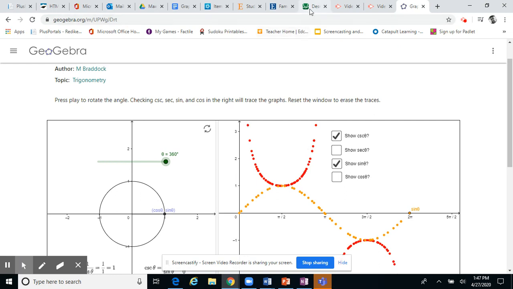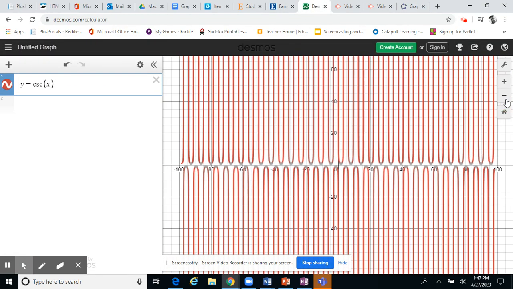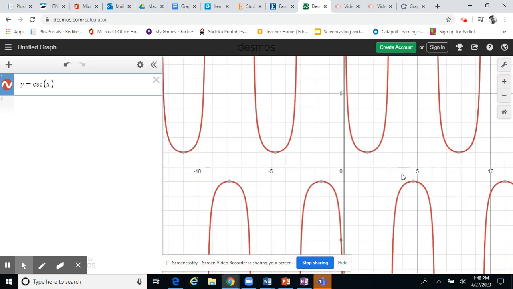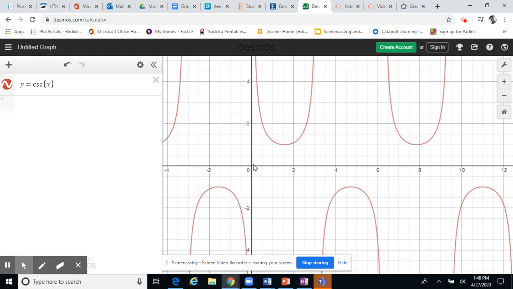The cosecant function does go on forever. So if I go over to Desmos, here you can see the cosecant function. If I zoom it out, it goes on forever. It's these little curves going up and down. So this is one from 0 to 2 pi, so 0 to 6.28, is one full period, one full cycle. We have a piece that goes up and then a piece that goes down. That would be one cycle, and then it starts the second cycle, piece that goes up, piece that goes down. So here the period is 2 pi.